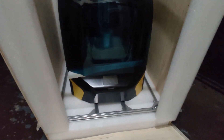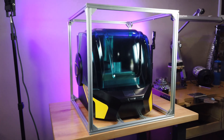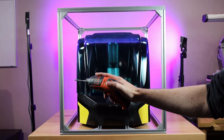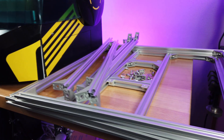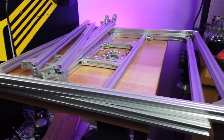On top of that, this thing is actually pretty heavy. But after getting it out of its crate and up onto a table, you can see that it has a metal frame all the way around it, and it's actually bolted to this. So I'm going to have to disassemble this metal frame and take it off. And with how much aluminum extrusion this came with, you can almost build your own FDM 3D printer just from the packaging.